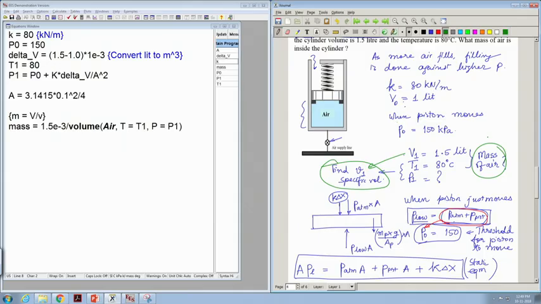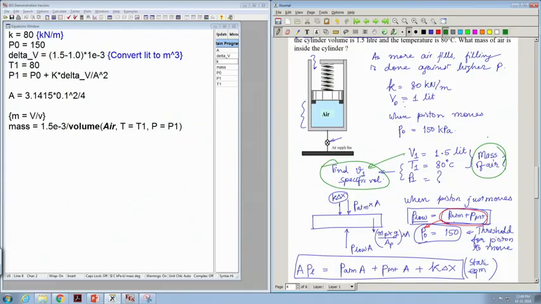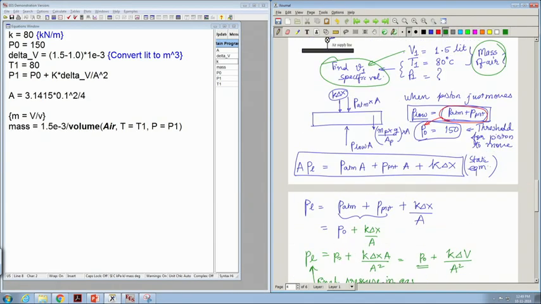And the static equilibrium idea was used, where we say that the piston is in quasi equilibrium. Because of that quasi equilibrium, you can apply a static balance, and then we saw that the pressure at which the thing is lifted, P chamber, is equal to P naught plus K delta x by A.